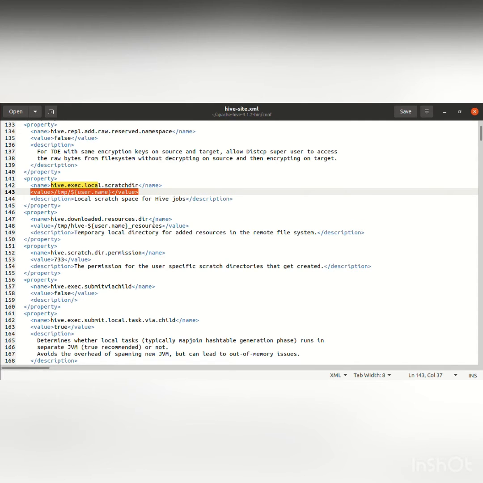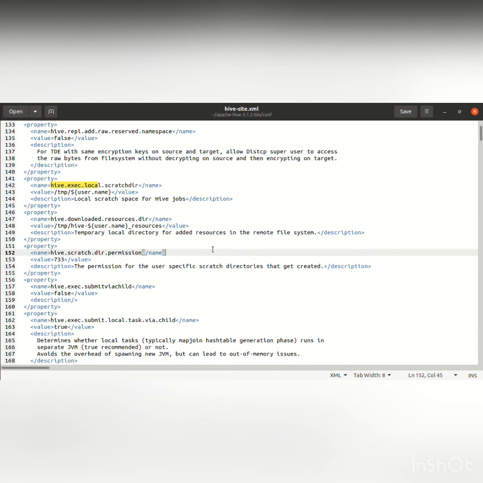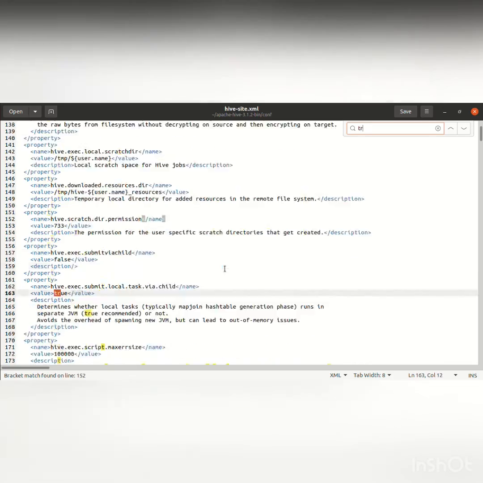So this needs to be changed. And now in this hive.downloaded.resources.dir, you need to make this change as tmp/hive/user.name. And also in this hive scratch directory, the permission that is 700, you need to change it to 733. So these three changes need to be made.